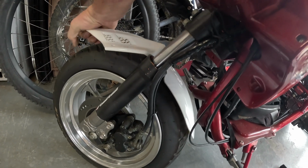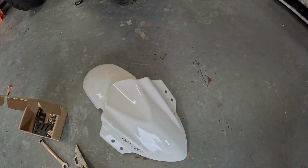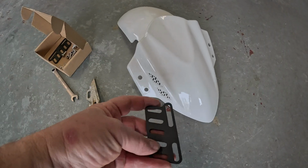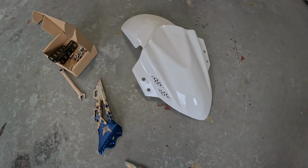So if you want to look for a cool fender, just look up Honda Grom fender. Most of the aftermarket ones will have all the different adjustments for different sizes. Even though they call it a Honda Grom, you can pretty much adapt it to anything.